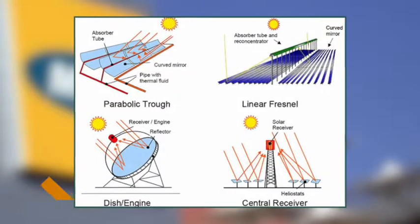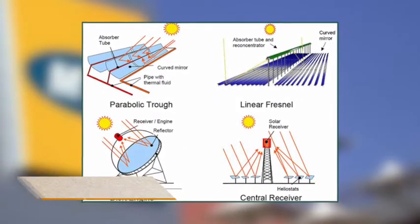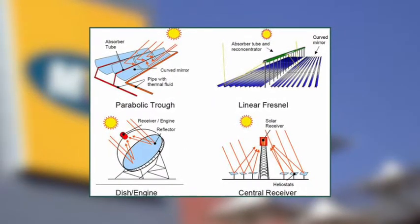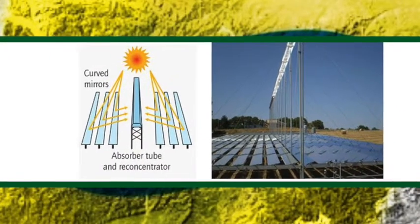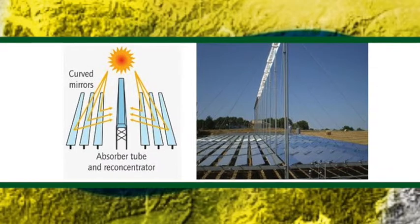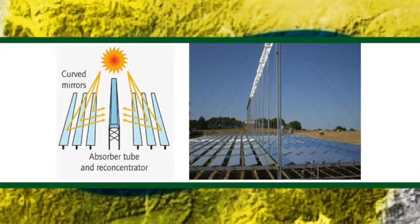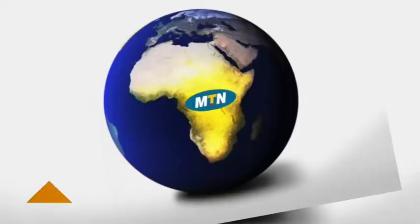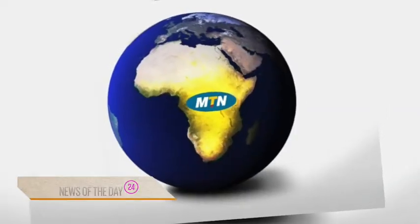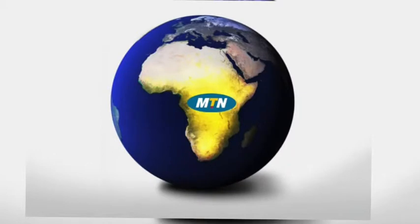To make sure that the mirrors get the most of the sunlight, they follow the movements of the sun, using GPS technology and the date and time. When it is raining, they automatically move into a self-cleaning position, and when it is cloudy, the mirrors move into an automatic stow position. It seems like a win-win solution on every side, guys, and we look forward to seeing MTN deploy this system around the continent.